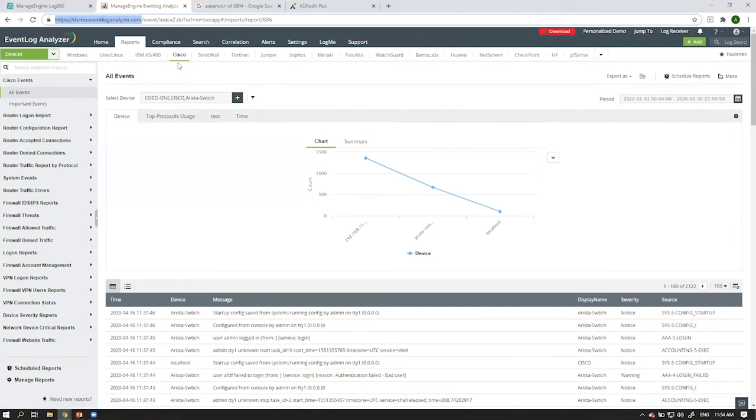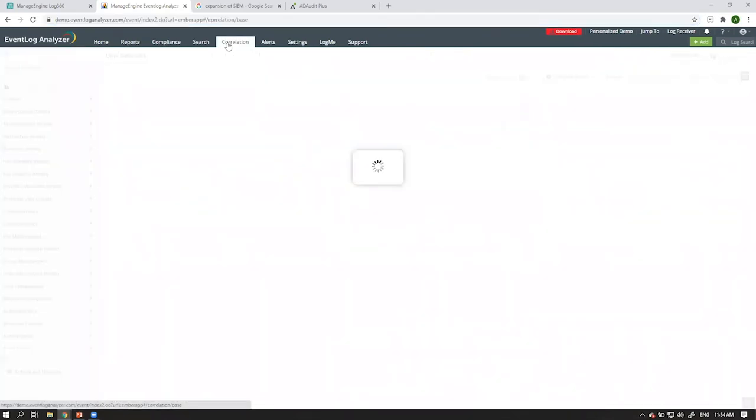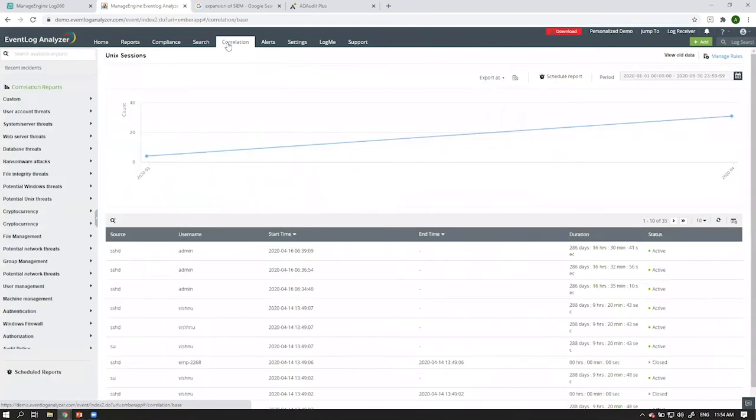Okay, right. So the next interesting part of the event log analyzer is the correlation. Any SIEM solution needs to have this correlation functionality. A correlation is nothing but, let's take the same example of a ransomware.